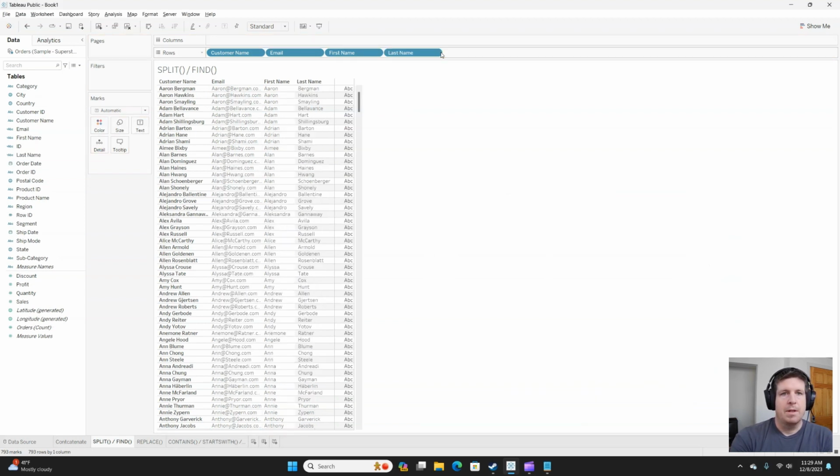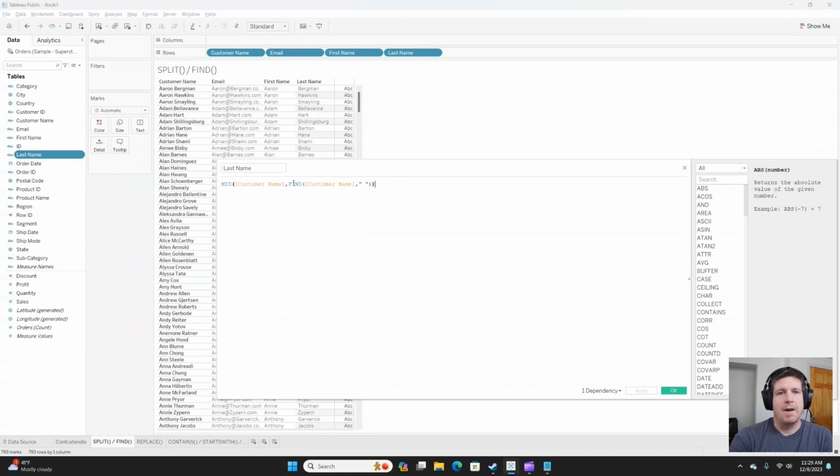Last name out. And you can see that with variable lengths, using that find function will let us capture their last name. And same thing with the space on this side as well. Technically, there is a space in front of that first character of the last name. So I'm going to put a +1 here, essentially ignoring that space.